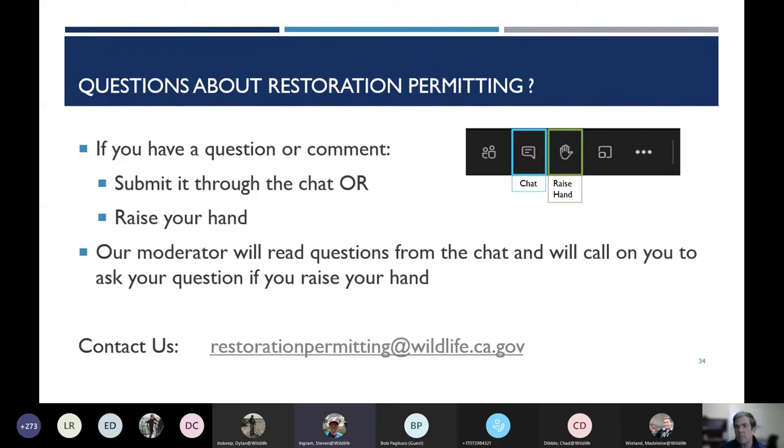Yeah, I wasn't personally involved in the drafting and adoption of our CISA fee statute, so I don't know everything about the intent in there. What I can tell you is that most of the time when you see the word voluntary referring to some sort of project in our code, what it really means is not mitigation. So usually a voluntary restoration project would be a restoration project that you are not regulatorily required to do. You're not doing it as mitigation for a development project of some kind.